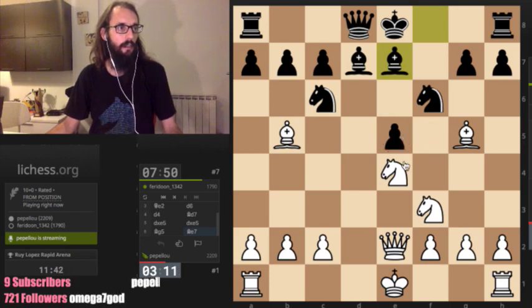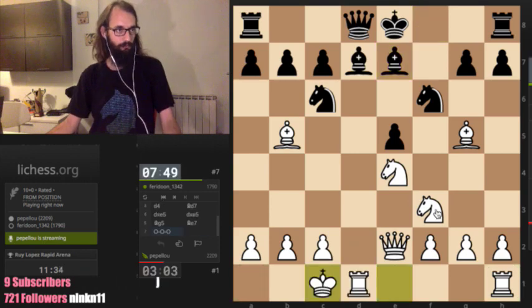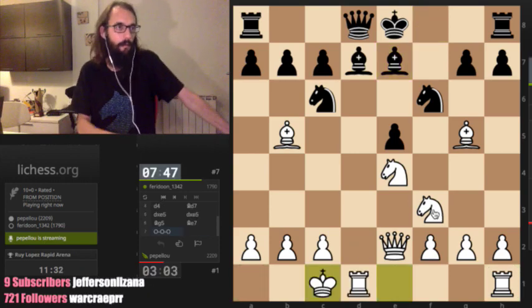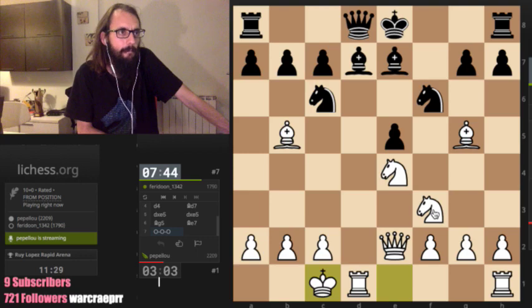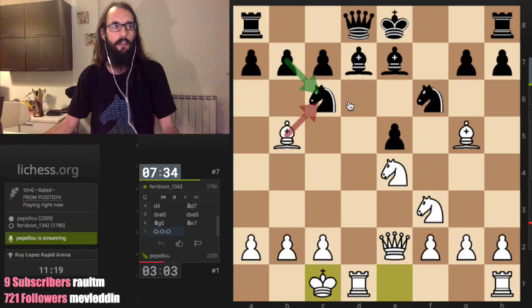So let's say knight takes e4, I take on e7. There's nothing wrong. So I'm going to castle long. And bishop takes c6 is not entirely a threat, because now that I castle long, probably I don't want to force him to open the b-line. I need to find something though.